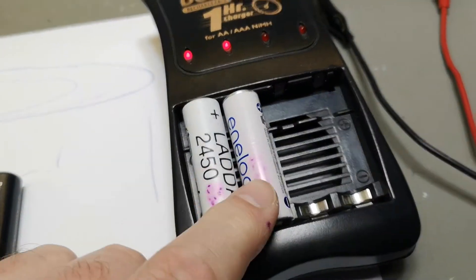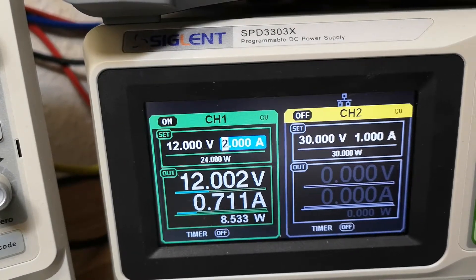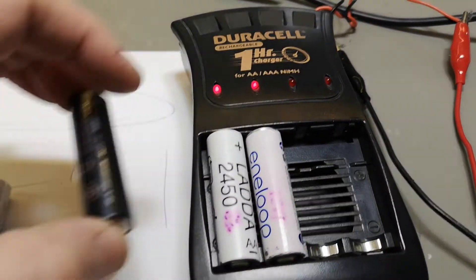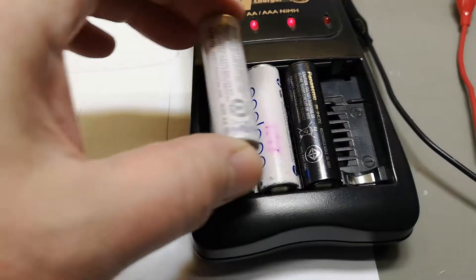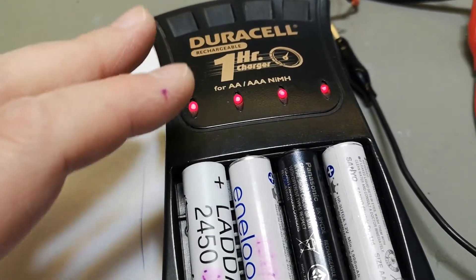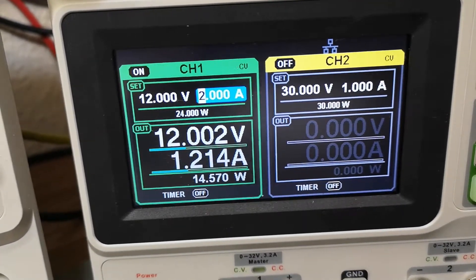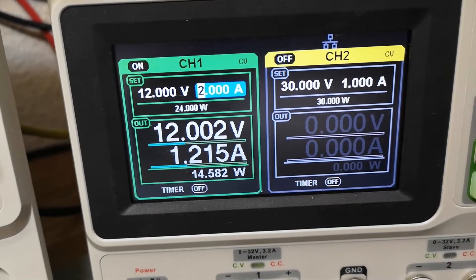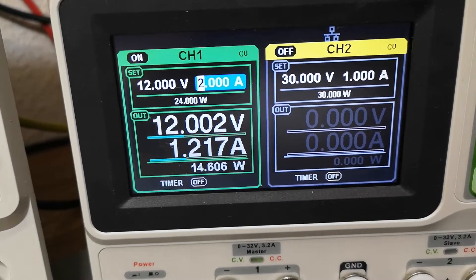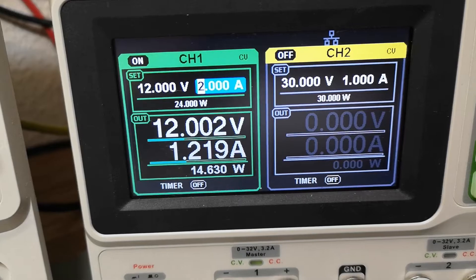Let's try and put in one more and see if it goes up - oh yeah, so that is 6 to 8 watts, you can see it's pulsing something. Let's put in two more and see what happens - they all go solid because it is charging. Now we have pulses of 10 to 14 watts, but most of the time around 14.6 watts or something. This again reveals that we're charging at really high power per cell.